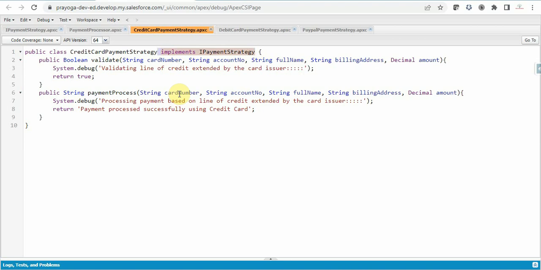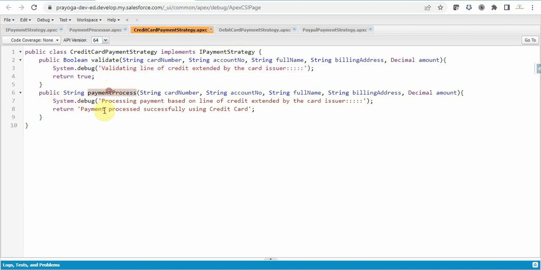And also in the main class from where you are going to call all these payment strategy classes, you no need to change. You will just add your business logic in a new class and you are good to go. So that's why please implement iPaymentStrategy in my case, and in your case, whatever the name of the interface, just implement that one. And then you have to write your own code logic for these two methods. I have kept it very simple as of now.